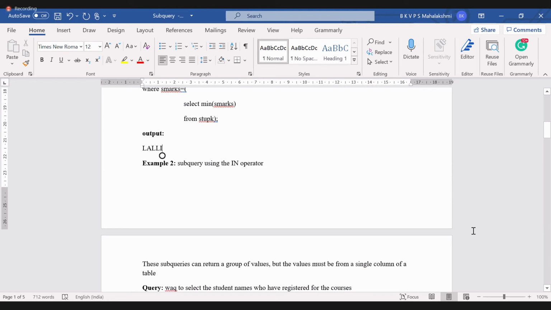No, that is your wish. I'm not insisting that you create the foreign key, which is not there in the student table. That is all your wish.